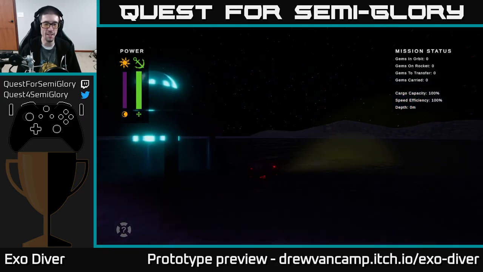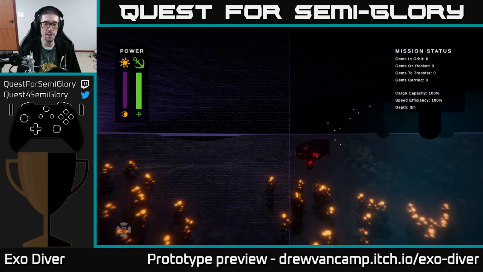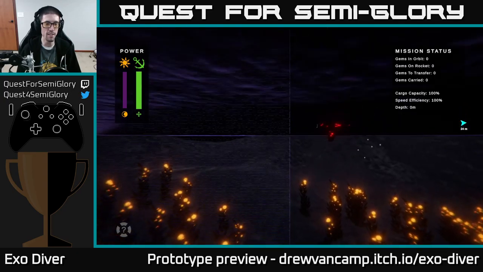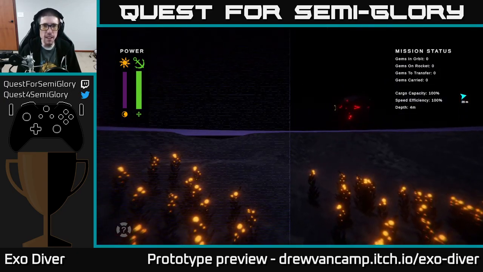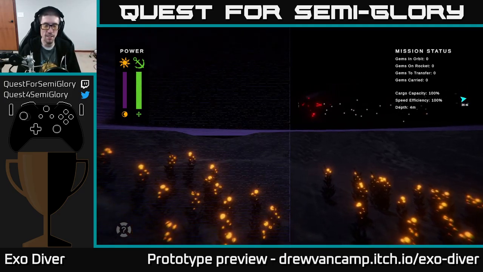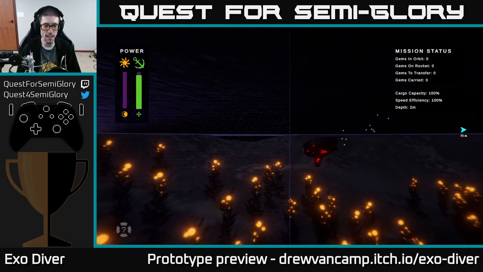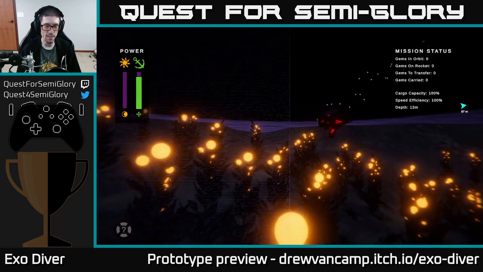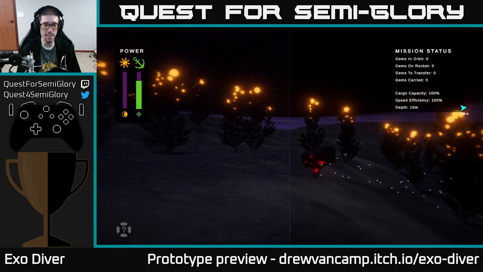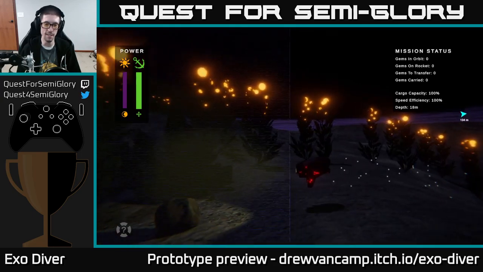All right, well, here we are. Okay, so we're in a little old submarine here. That's very interesting. The entire left half of my screen has a little CRT fuzziness to it. That seems like that shouldn't be there. But hey, early prototype, I'm willing to set aside a lot, as long as we end up having fun here. So we're a little submarine thing here, I guess. Okay, there's our headlights. It's dark, it's nighttime.